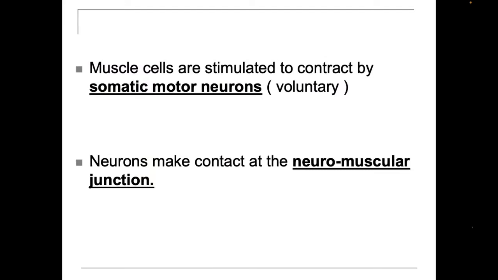Before we get into the neuromuscular junction, it's important to review a basic concept. If this is the brain and this is the spinal cord, you have information that can come in through life experience. It can come into the spinal cord and goes up into the brain for processing. All that information that you're taking in that's ascending, going up into the brain — we call that sensory information.